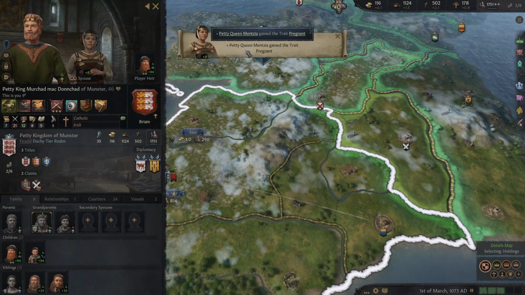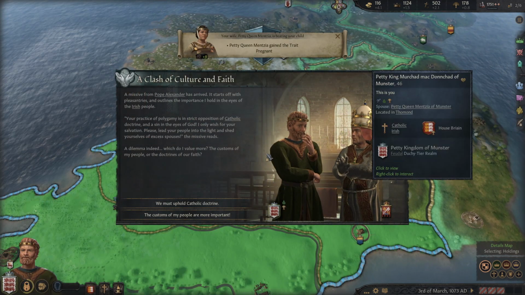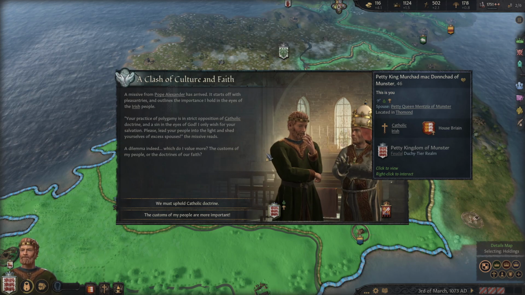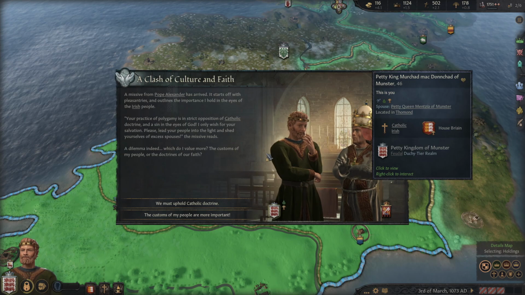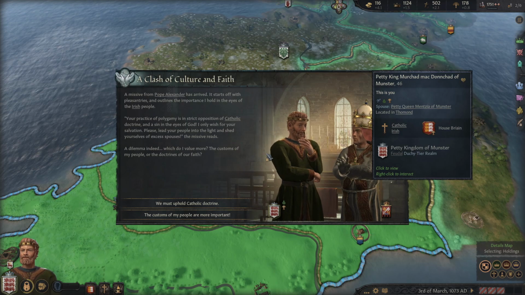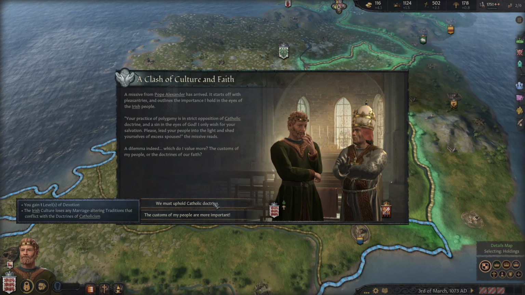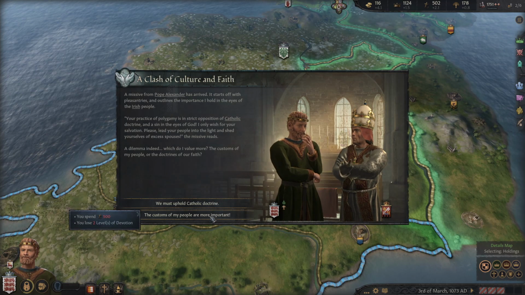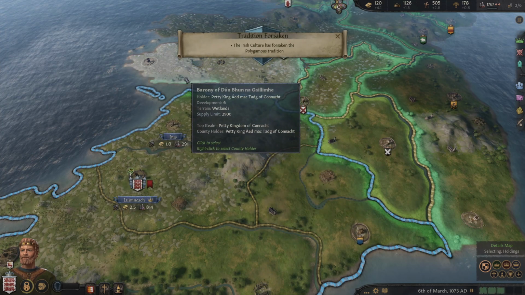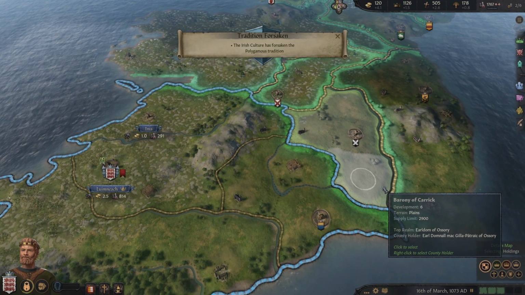Oh, you're pregnant again? That didn't take very long. What's this? A missive from Pope Alexander has arrived. It starts off with pleasantries and outlines the importance I hold in the eyes of the Irish people. Your practice of polygamy. What? I only have one wife. What are you talking about? Catholic doctrine. Alright, that's fine. I didn't know that was even... whatever. I don't care.